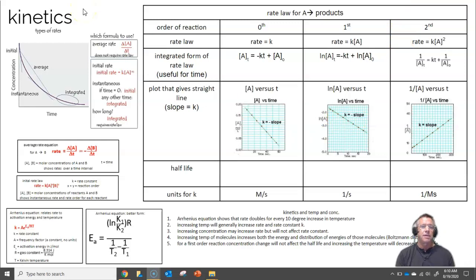So hopefully you're comfortable with the idea of reaction rate being measured many different ways: an average rate, an instantaneous rate, an integrated rate, and an initial rate. And hopefully you're comfortable with the idea that the rate of a reaction depends on which reactant you're talking about. If the stoichiometry is 1 to 2, well, that one with the 2 in front of it will always be processing twice as fast as the other one. So it's not such a simple thing to just say, hey, what's the rate of the reaction?